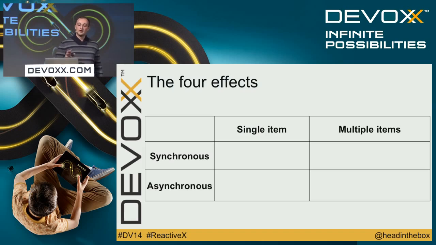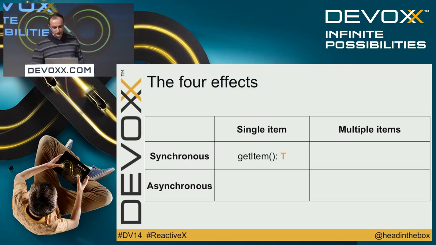What are we talking about? This is the table. We as developers, we as programmers, when we do our day-to-day job, when we write code, more or less, in a general sense, encounter 4 different situations in which we do or want to do computing. The first is when we want to do a computation which results in a single item, and we want to do that in a synchronous manner. How do we do that? Very simple. By a simple function call. We call a function, say, getItem. We wait for it to finish, so we block. And then once it's done, we get a result of, say, type T.